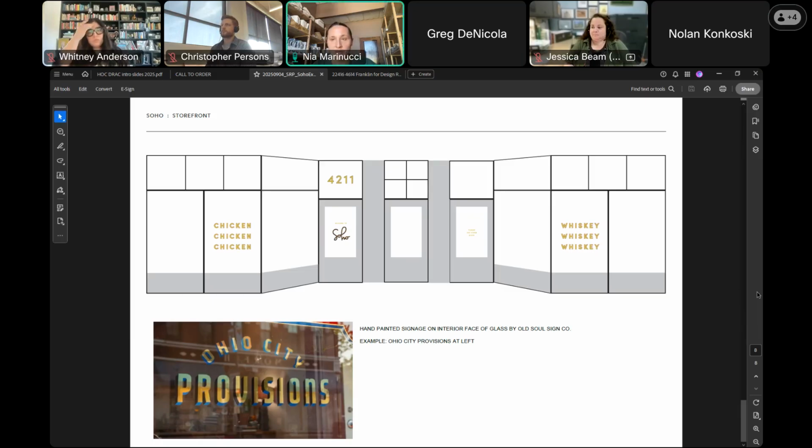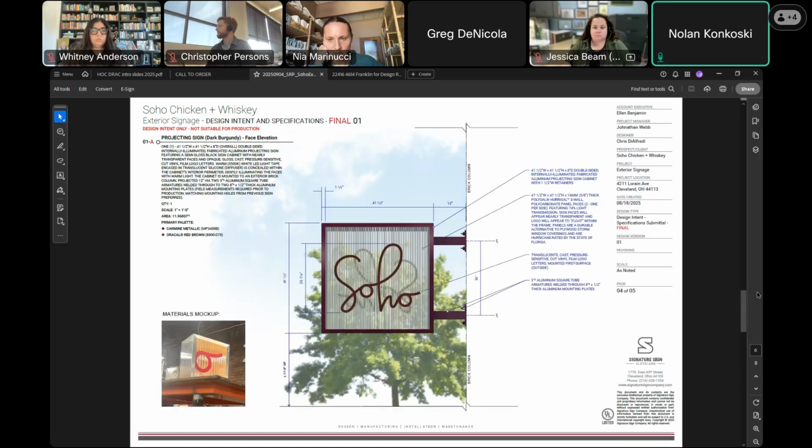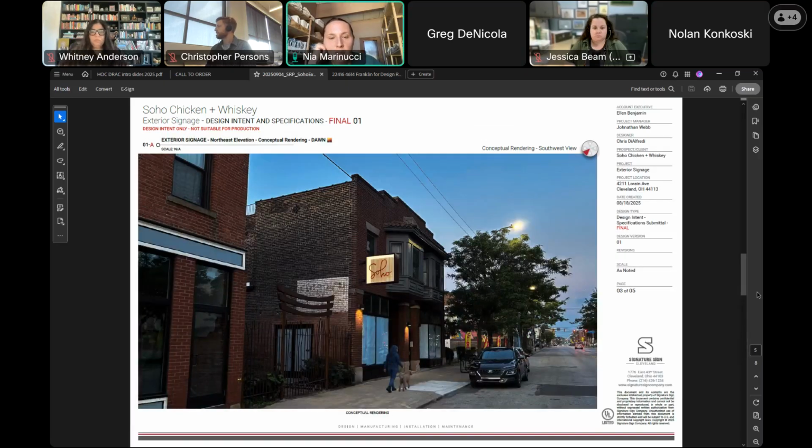Thank you. And apologies if I missed this. How high is the signage? Definitely, it'll be about 11.5 feet or more off the sidewalk. Okay, is there currently a blade sign on the building? There was. The previous tenants took it with them, but there was one in the exact same spot. Same spot. Okay, great.